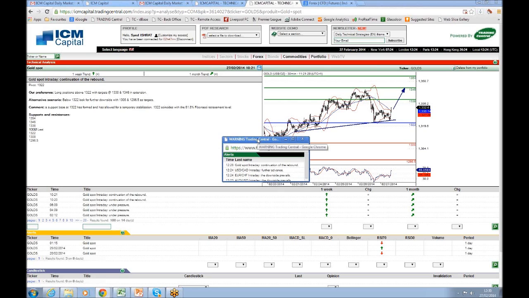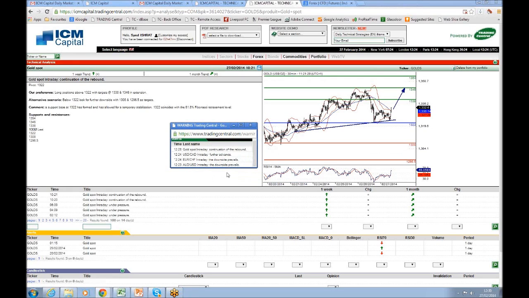Oh, and I mentioned a small pop-up window. So here we are, as you can see on my screen, this is what the pop-up window will look like. If I hadn't seen it, it would have blinked in the small corner. So it will kindly inform you of any changes.